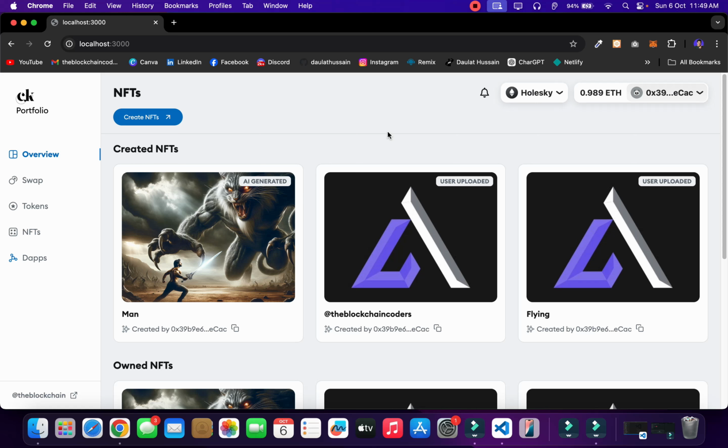I will also show you and do all the transactions right on my mobile device once we deploy the application, because currently we cannot test on localhost. Every single thing is looking great. I hope you guys have understood the architecture and the features we have included in our application.